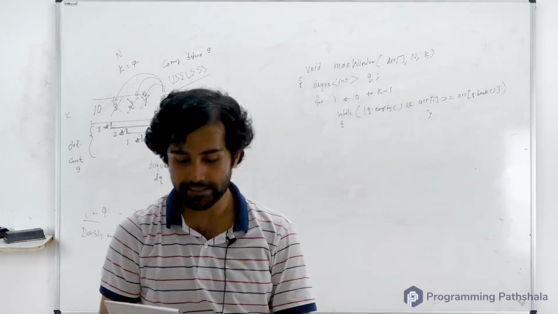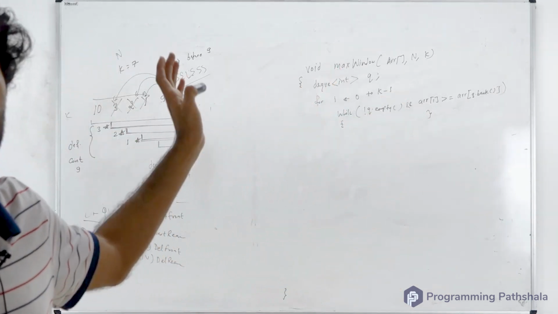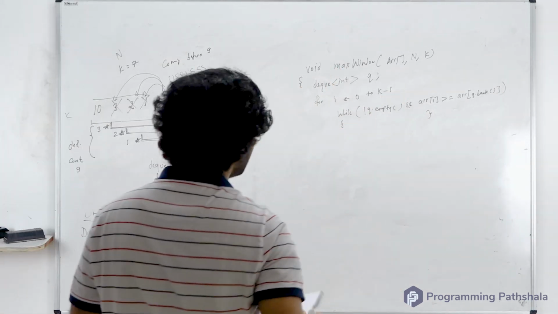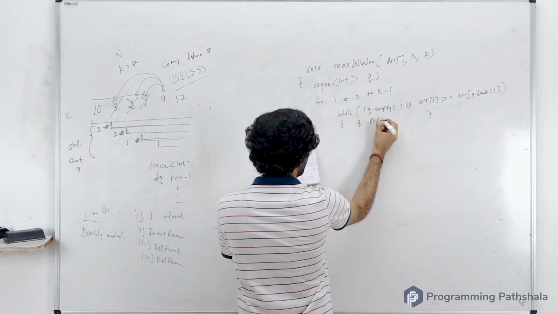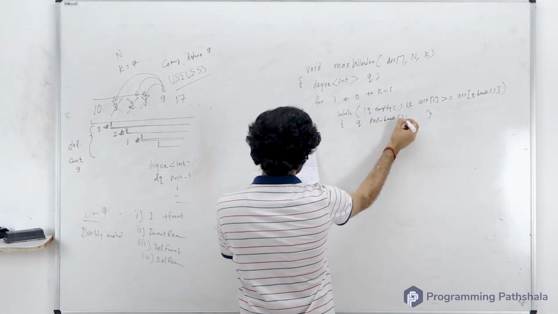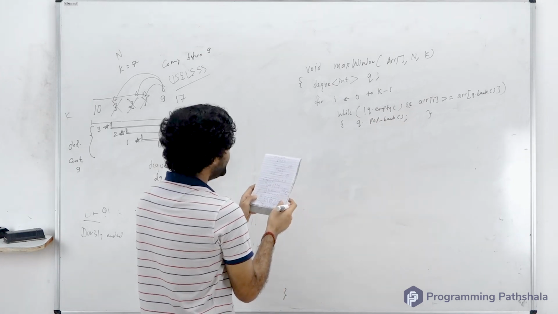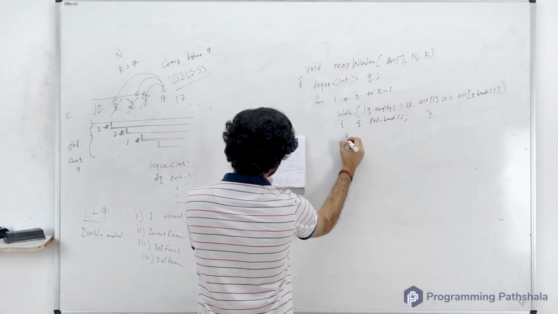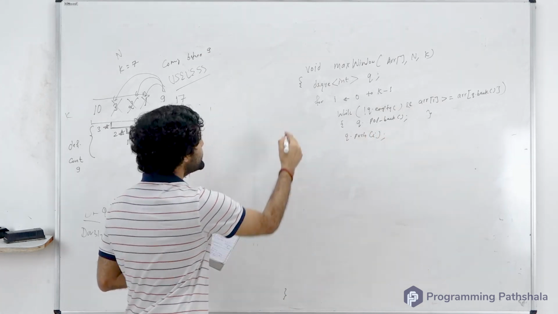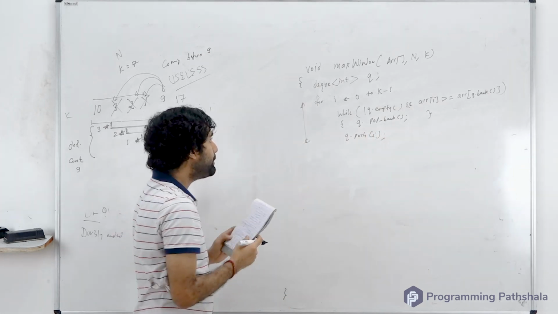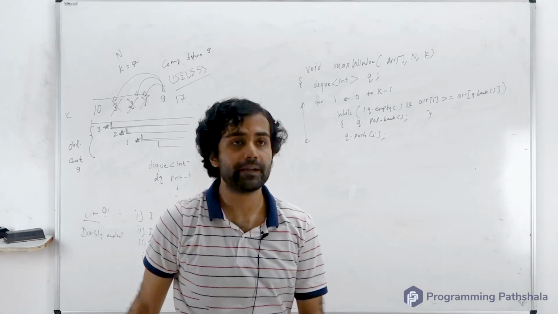As long as this is the case, you would want to pop from the rear end, or back end, whatever you call it. So q dot pop underscore back. Okay. And when this is over, then you would want to do q dot push of i. So this has initialized the useful elements of my first window.